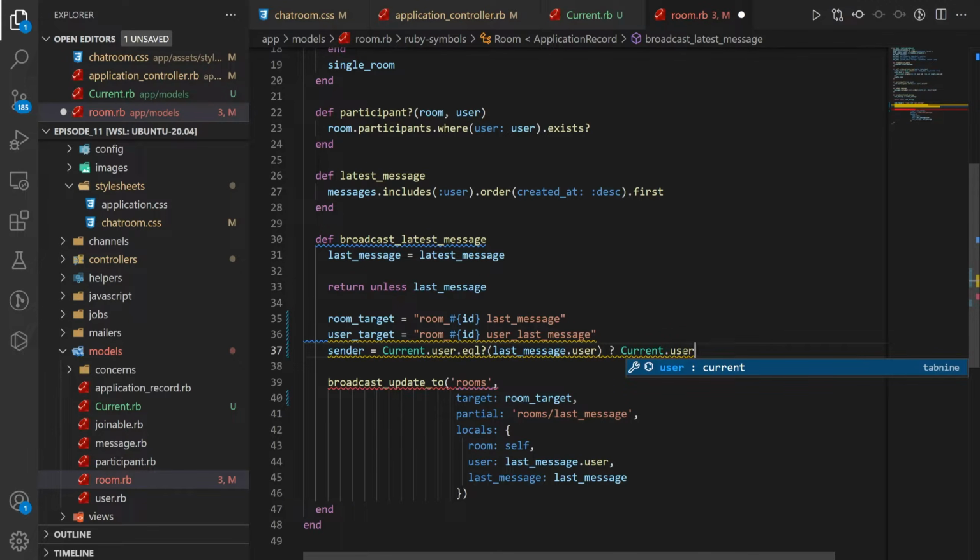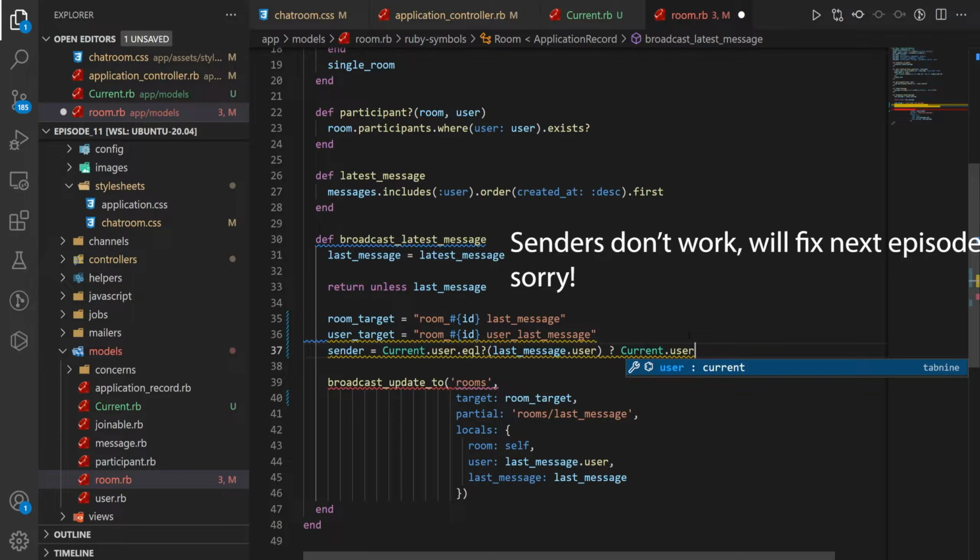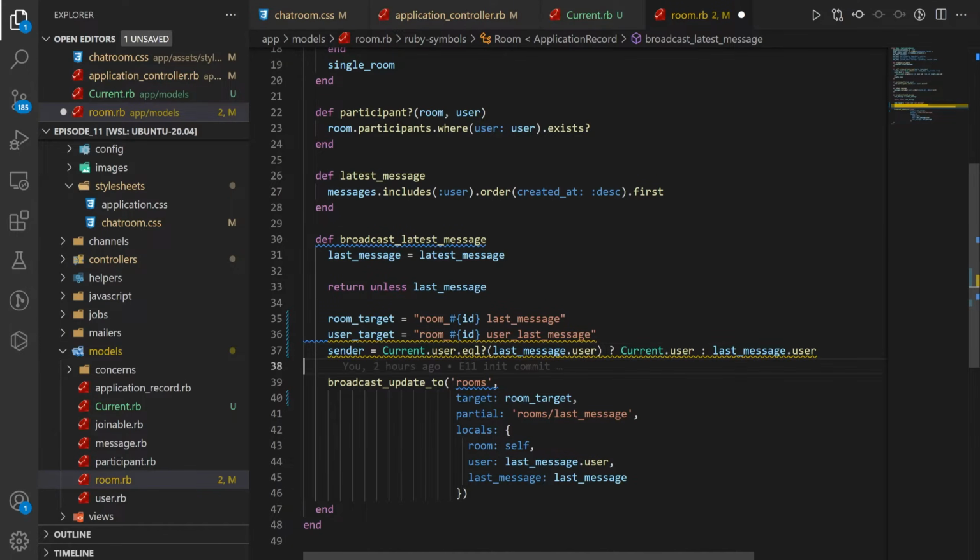In that case, it means that, for example, I was the last one to send it, because the last message was sent by me. And if it's not, then it means that the other person was the last person to send the message, so it's going to be the last_message.user. So you can sort of see what we're using this logic for. It's just so we can change the text depending on if I sent the message. So it'll say "me", whatever, or if someone else sent the message, then we can say something like last_message.user.email said X or whatever.